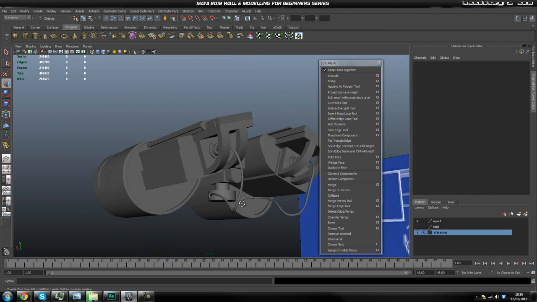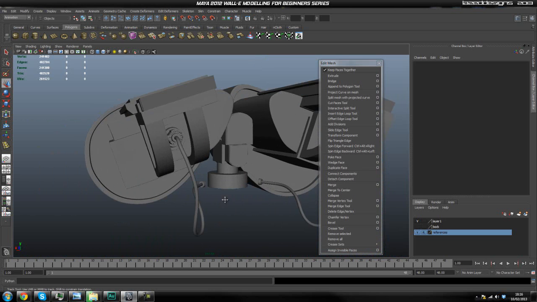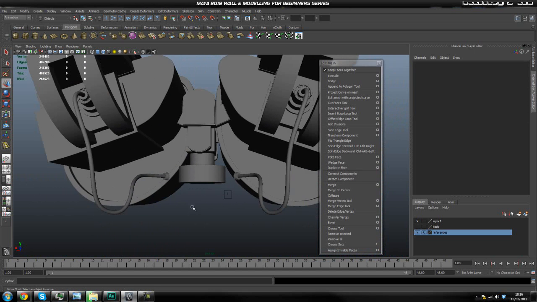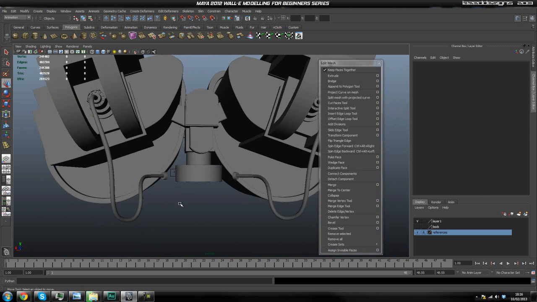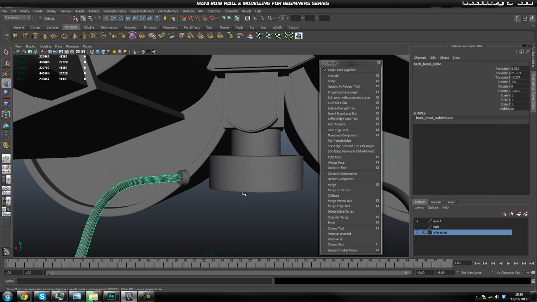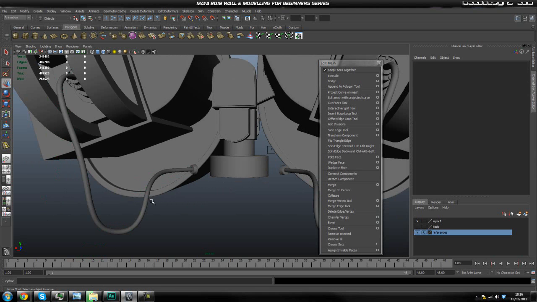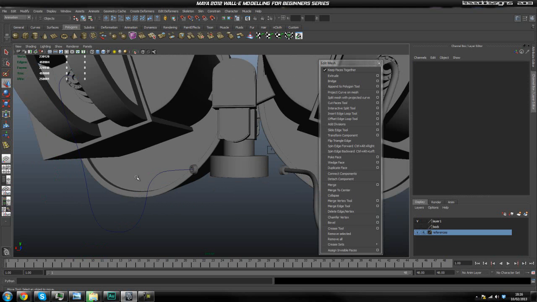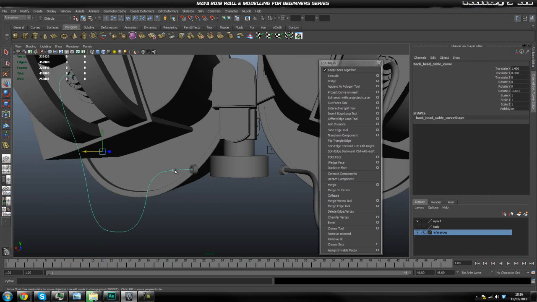And in this part we're going to go ahead and join this cable up again, and we're going to probably run into an issue because we deleted the history on it, but it's okay. Because we kept the curve, we can still edit the curve and then extrude it again, so that's fine. We're going to go ahead and delete this that we created, and as you can tell we still have this curve here.